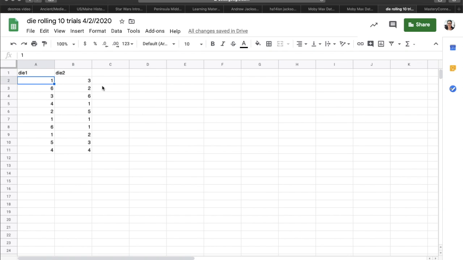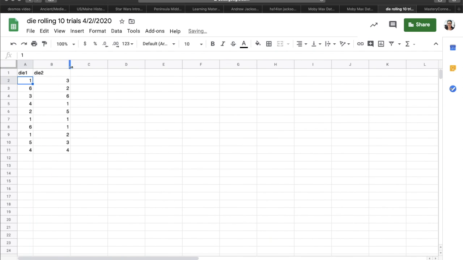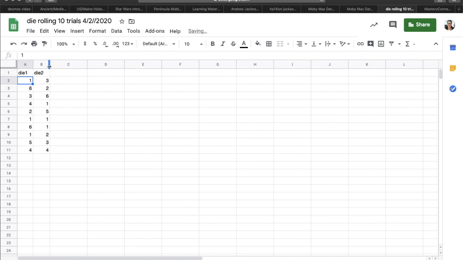One thing that I like to do when I'm working in a spreadsheet is make my columns a little bit more adjusted to fit the size of the text inside. So rather than being super spaced out, the default size, if I've got data or information that's very short, I like to make those columns be a little bit shorter as well. So from here, after you've got your data entered in, and I'm going to delete that last row because that was not from my dice rolling trial.